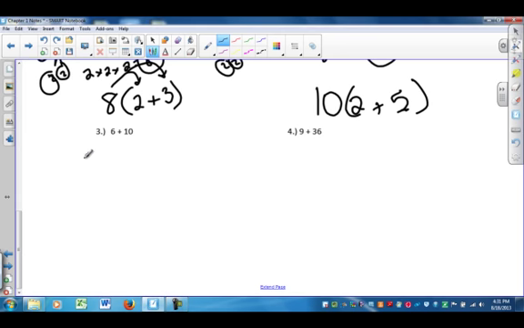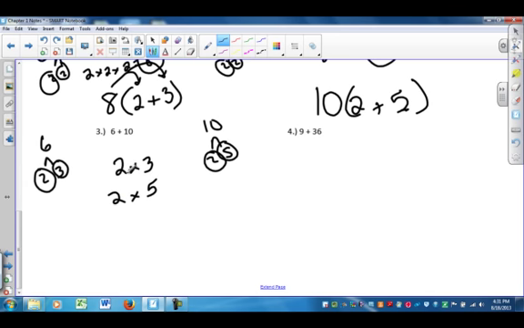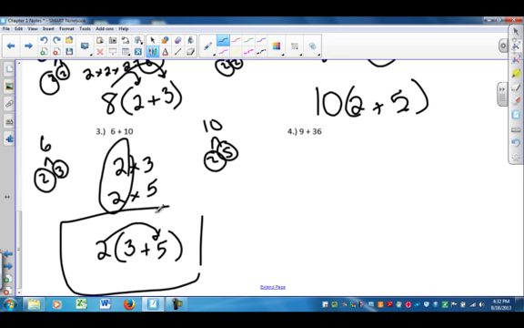Okay, here we go. 6 plus 10. Do your prime factorization. Hopefully you've already done that. You better have already done this. Okay, and then 10 is 2 and 5. So I stack those. 2 times 3, 2 times 5. I see common 2's. That's all they have in common, so therefore the GCF is 2. The GCF goes outside the parentheses, and then I say, okay, what would I multiply 2 by to get me back to 6? 3. What would I multiply 2 times what would give me 10? 5. Okay, there's your answer right there.